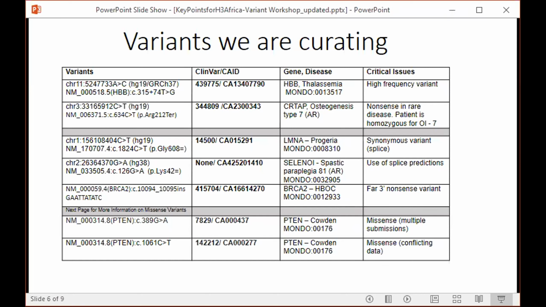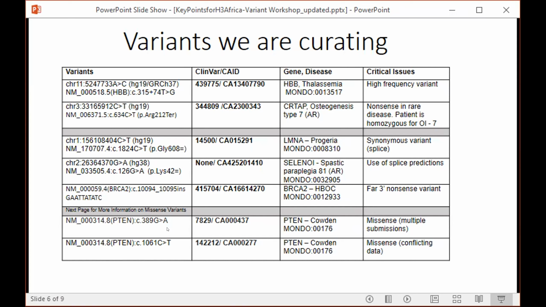By the end of the first breakout, identify someone who can let us know which codes you picked and what you decided. The second one is trickier. It's splicing. And also it's a nonsense mutation, but that has some reasons for you to think it might be benign. And again, then we'll come back.